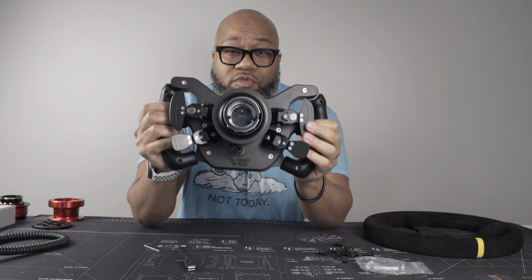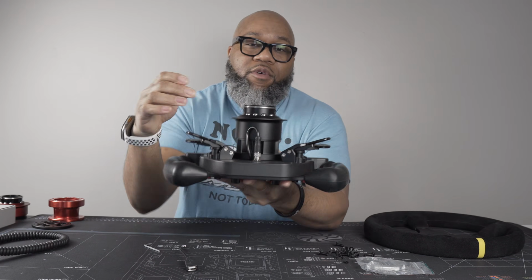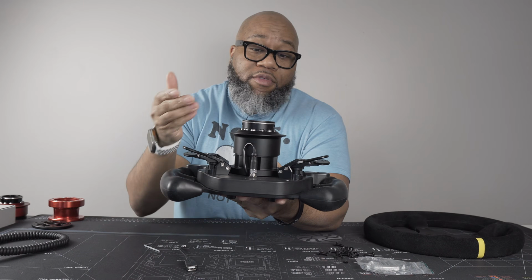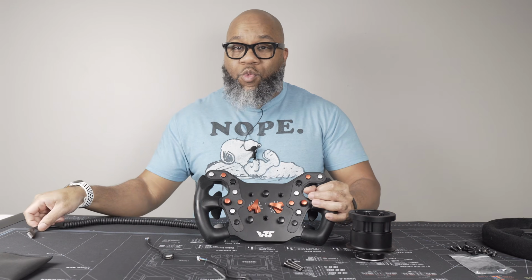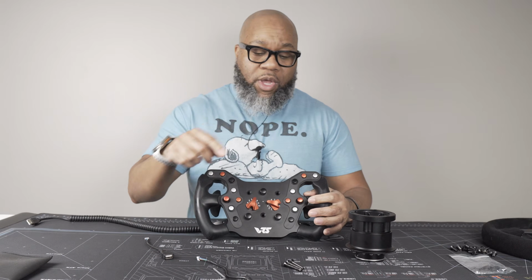We've connected it directly to the QR in the threaded holes, and we've plugged in the now USB connection. Now this will transfer both power and data. All right, so for this scenario, we've got a wheel with a USB connection. Now we're going to connect it to the new QR Connect adapter.